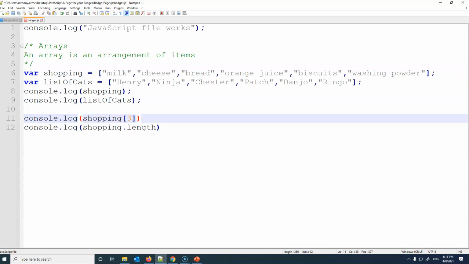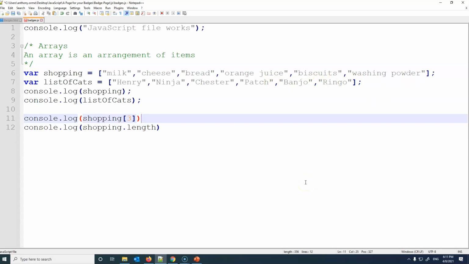And the next list is a list of cats, and again I'm assigning many items to this list. I'm naming different cats in square brackets separated by commas: Henry, Ninja, Chester, Patch, Banjo, and Ringo.